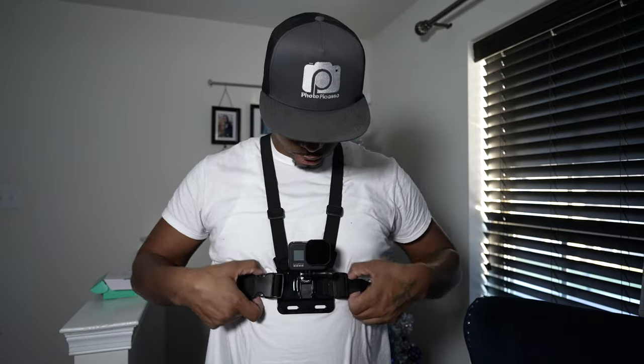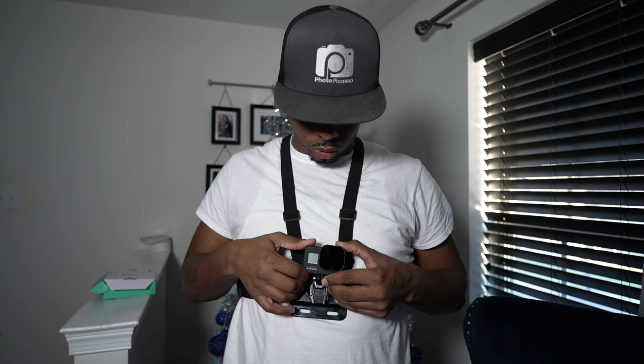And this is snug, it's secure. You can move around with it, and it's locked into place. I got the GoPro on the swivel head, and then I have it snapped into the Wealpe chest harness. So it's pretty simple.